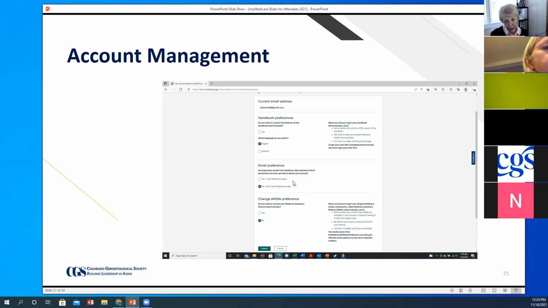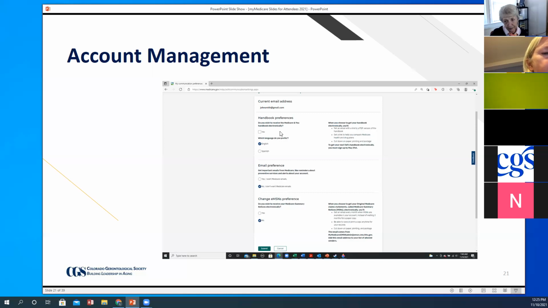The second thing it asks is if you want all of your information about Medicare sent to you via email. And the third thing it asks is if you want to get the e-Medicare summary notices, or whether you would like to have paper copies sent to you via the mail.